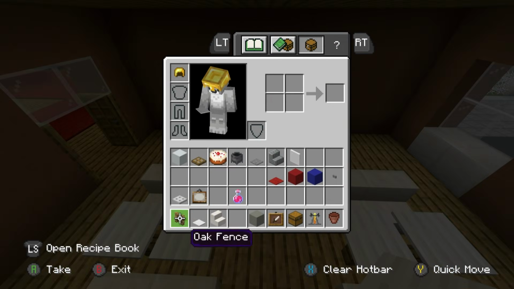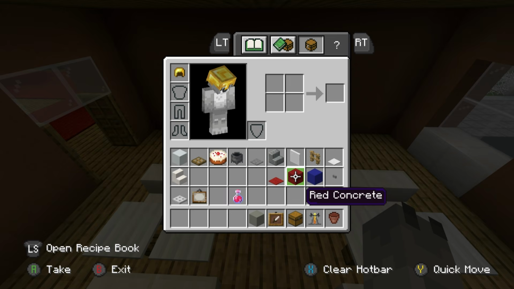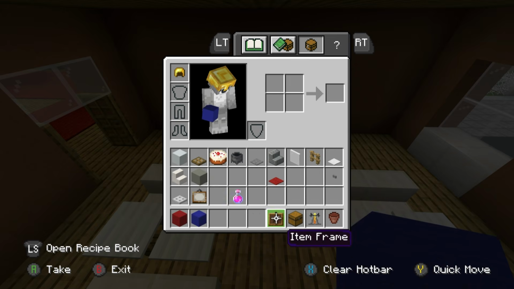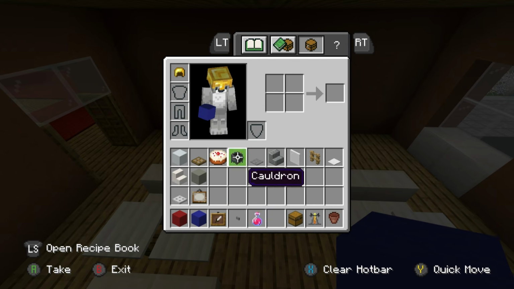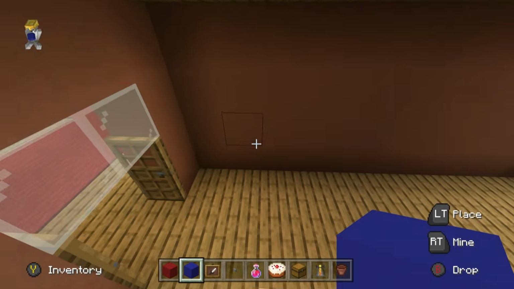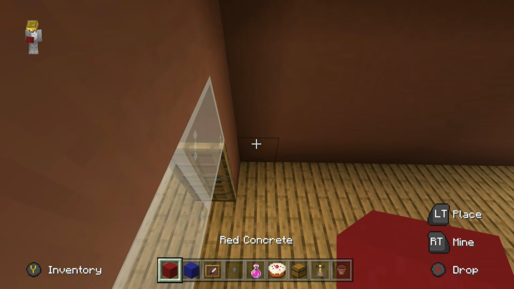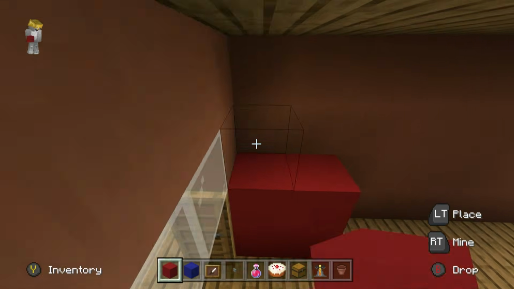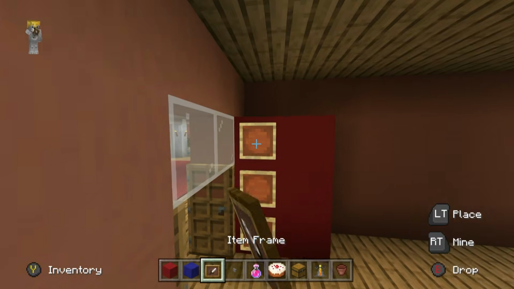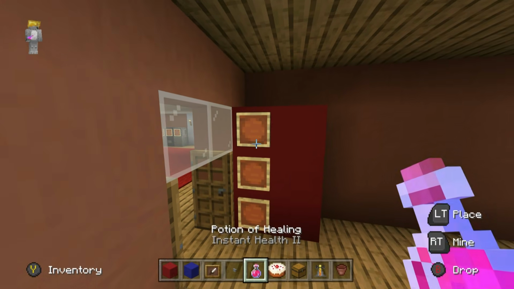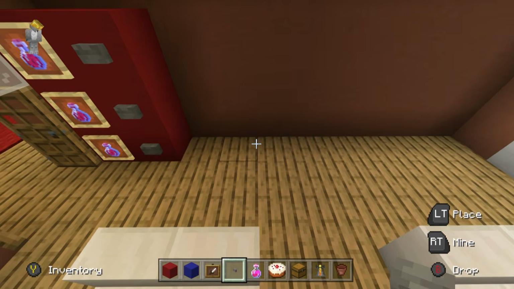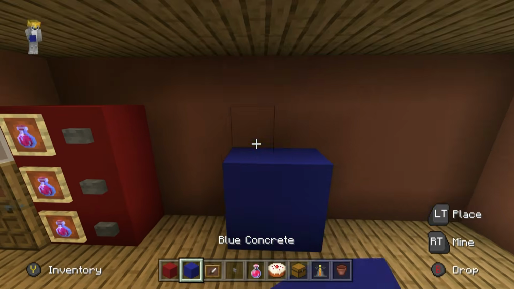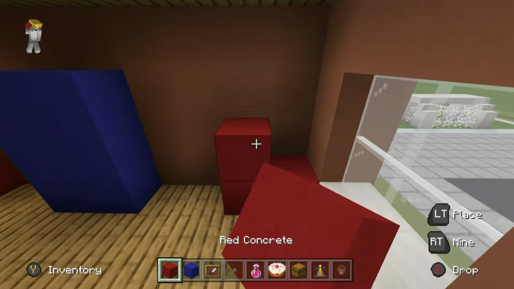I want to have a couple of vending machines because these aren't so uncommon either, like red concrete, blue concrete, item frames, use some buttons here, and then something to put in the vending machines, either like potions or like cake or whatever. If you start in this corner, we can have a full-on red vending machine, and just put item frames on the side, and whatever it is being sold in the vending machines, and buttons up there. You can leave a gap of 2 and then have another vending machine if you want, gap of 2, another vending machine.